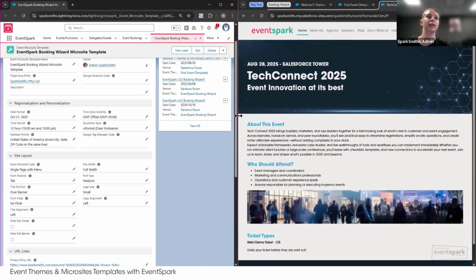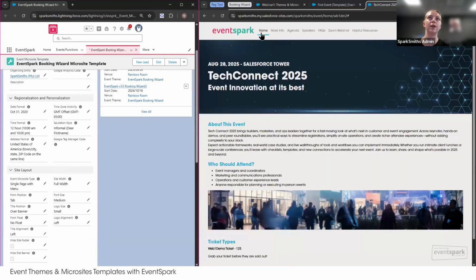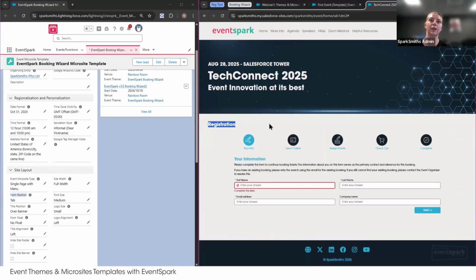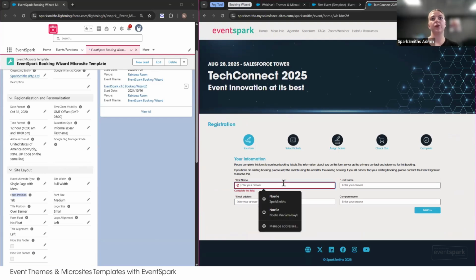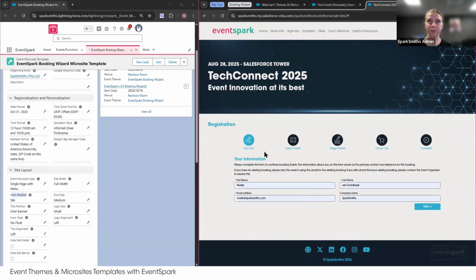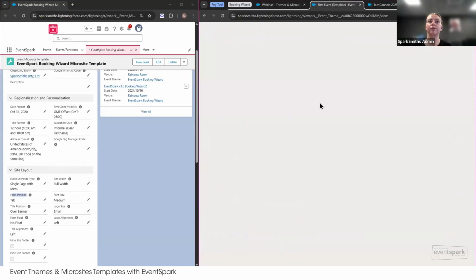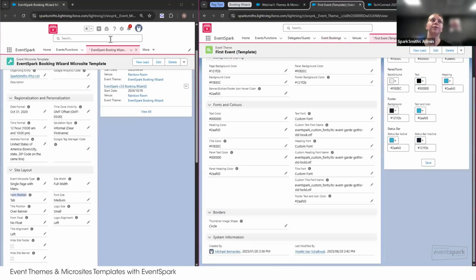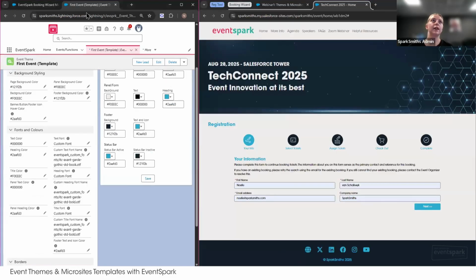Okay, so for this microsite template, we can see that we are using a single page with menu. So the menu is at the top and the registration page or the form position is in a tab. So once I then click register, we can see that it pops up down at the bottom over here. So if I go through a registration, I'm just going to complete this. Again, here with our theme, we can see the status bar that's active and inactive. So status bar is active. It'll be this light blue over here because I'm actively on this section. And the status bar inactive is just a bit of a darker blue to show that I've got a process that I need to follow through.